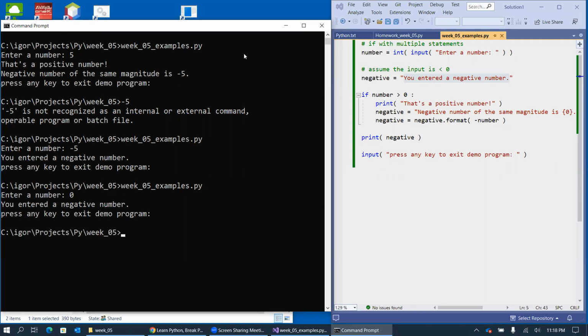So this is still not looking very good. 0 is 0, it's not negative, it should perhaps say that it's 0 in this case. So before we try to fix this new logic error with the 0 case, let me show you a few more possibilities to distinguish between positive and negative values.